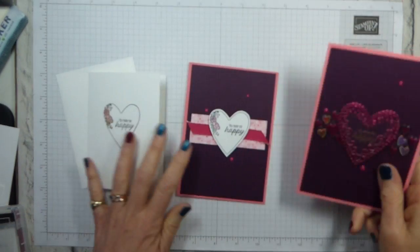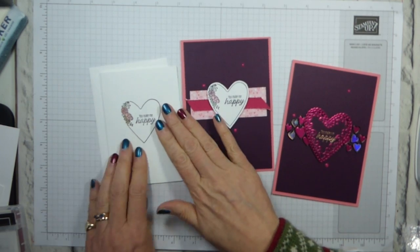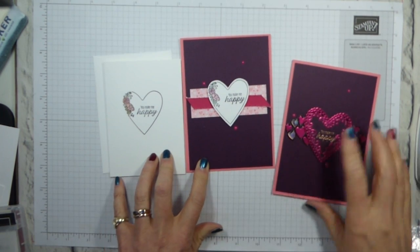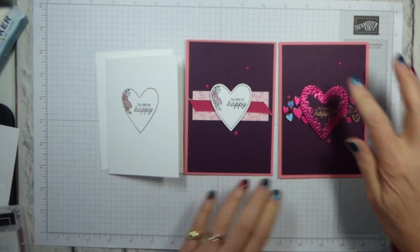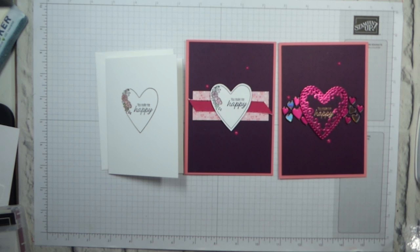So we have the simple, or beginner, or quick, casual and avid. Now, none of them are difficult. Some are just a bit more fiddly than others.